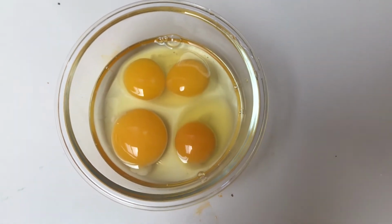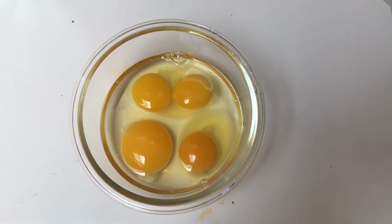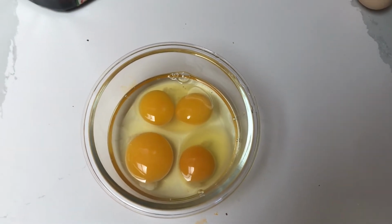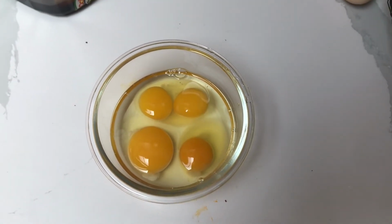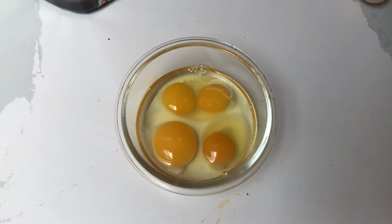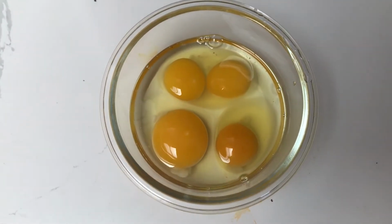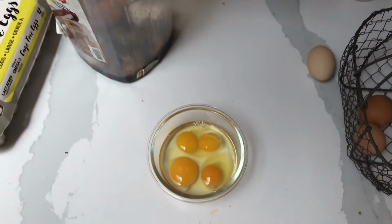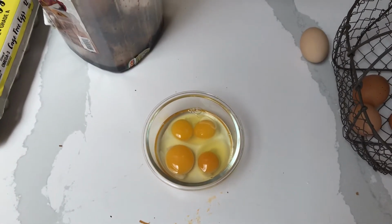So that was just one dose of giving them some. So what I'm gonna do is give them some more today and check one more tomorrow for a final yolk difference test. But right off the bat, we do see a difference. It's noticeable. So see you guys in one more day.